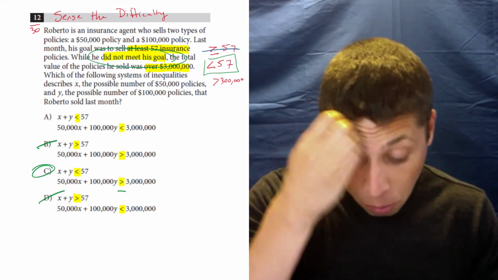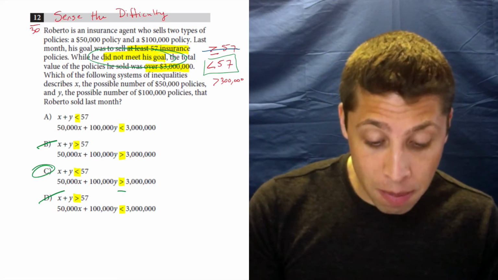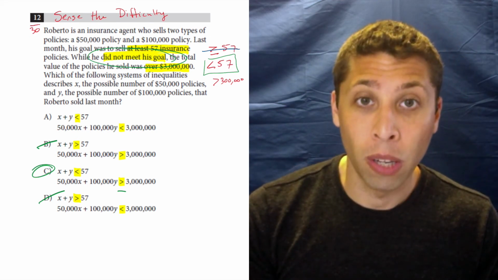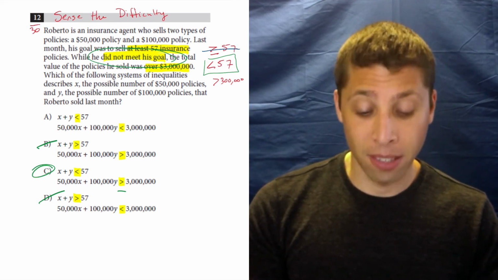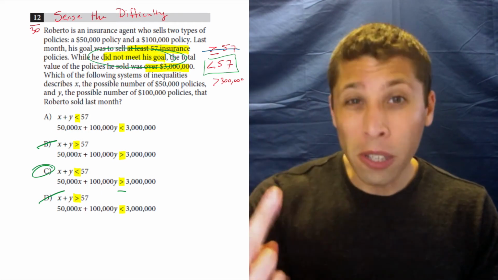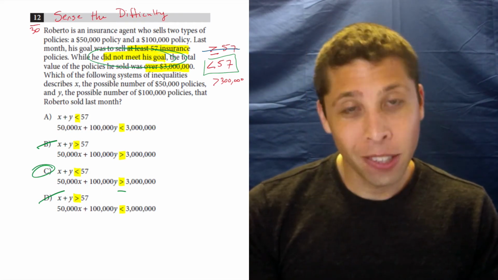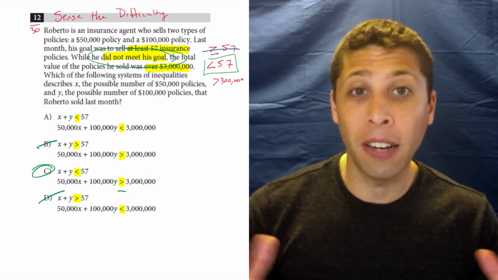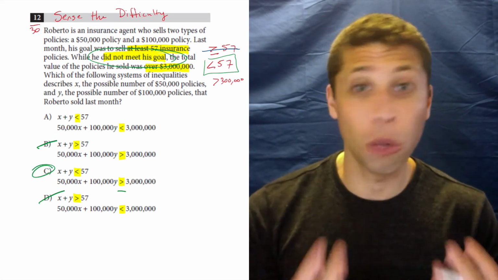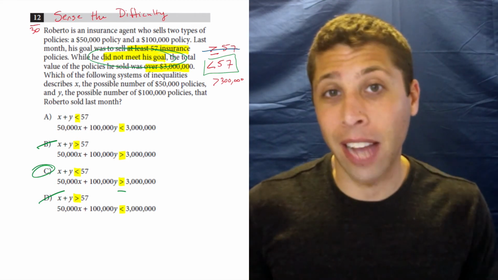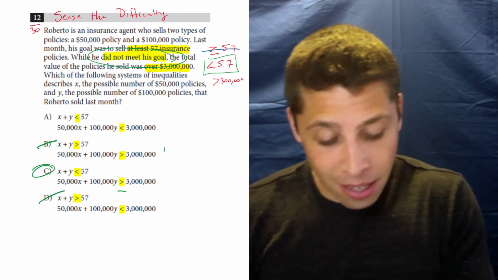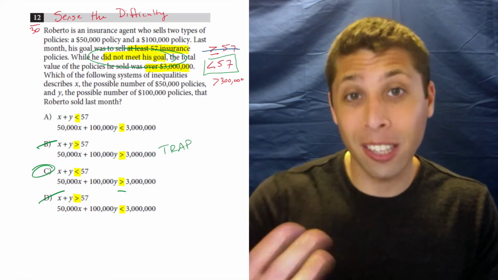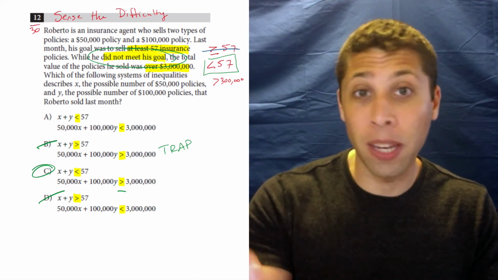And that's why most people, when they get this wrong, they get choice B, because they misread or don't read that part about him not meeting his goal. We've got to pay attention to where we are in the test. If we were at number 2 out of 30, then sure, your first reading is probably going to be right. The direction of the inequality symbols is probably going to be very intuitive, and there won't be any traps at all. But when we get to the medium and the hard questions, the SAT is going to try to throw stuff by us. And so we have to be on our toes and be careful.